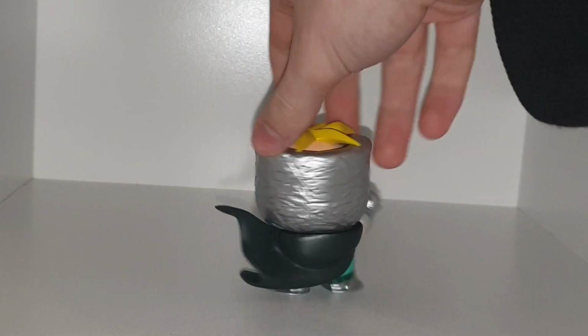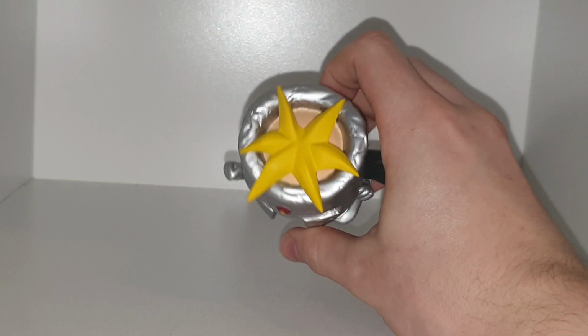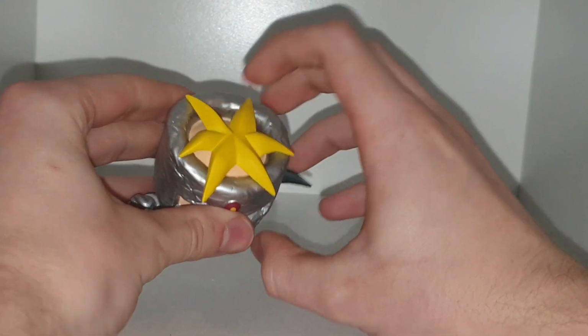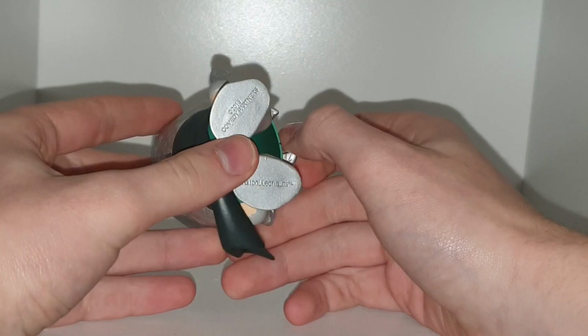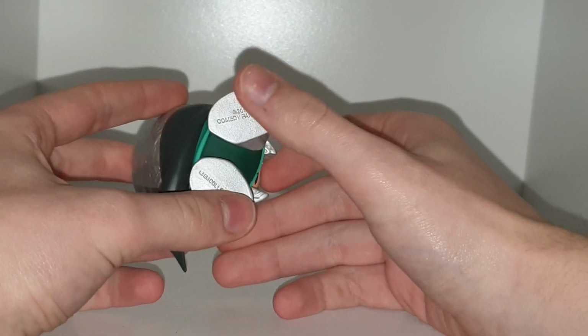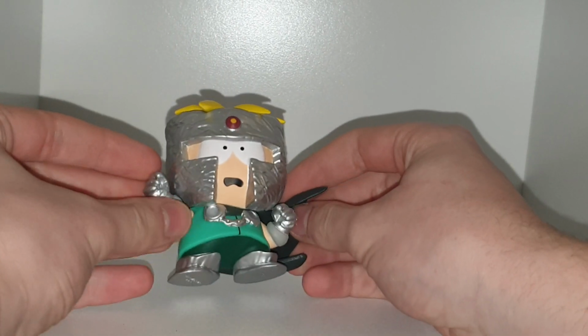Looks really cool. I do like this. Very cool. Very funny. His hair does look like a starfish though, or some sort of sea creature. The helmet does sort of dent inwards like a little cave in to show the rest of his head. Looks very cool. On the bottom it says 2016 Comedy Partners, because it is in association with Comedy Central. So there you go. That is Professor Chaos.